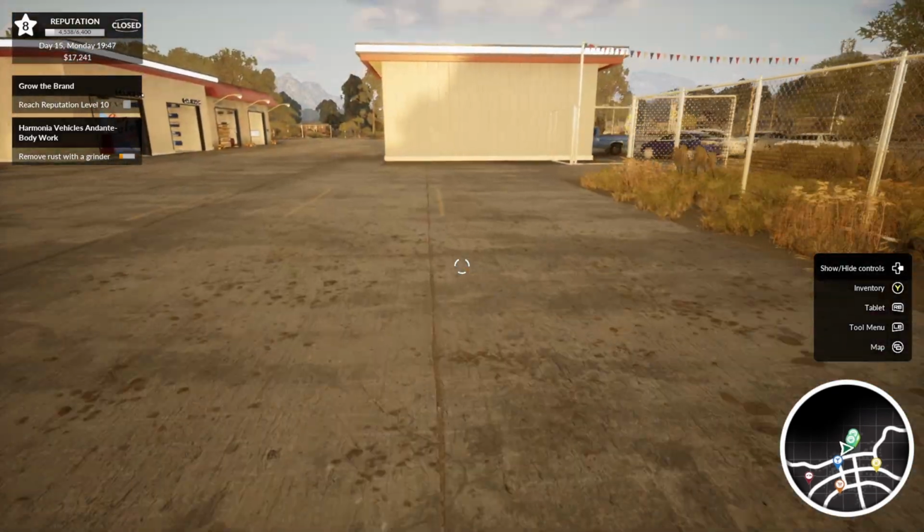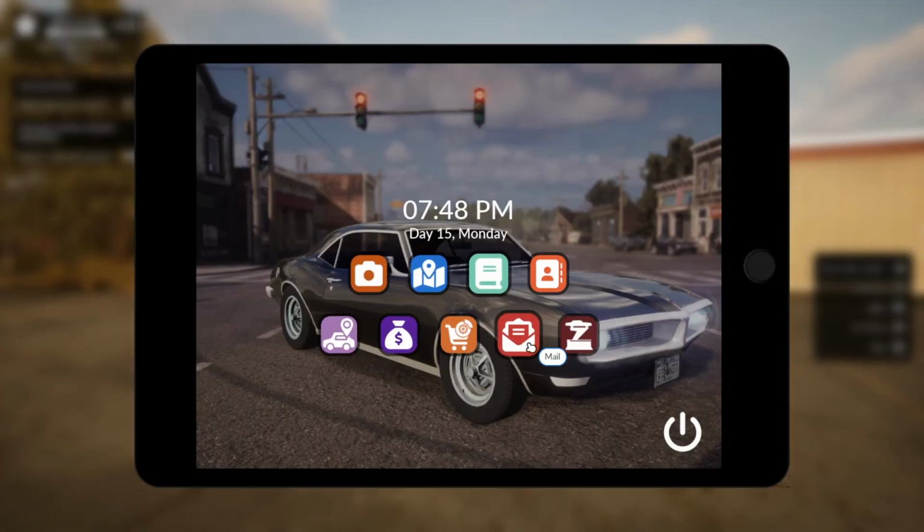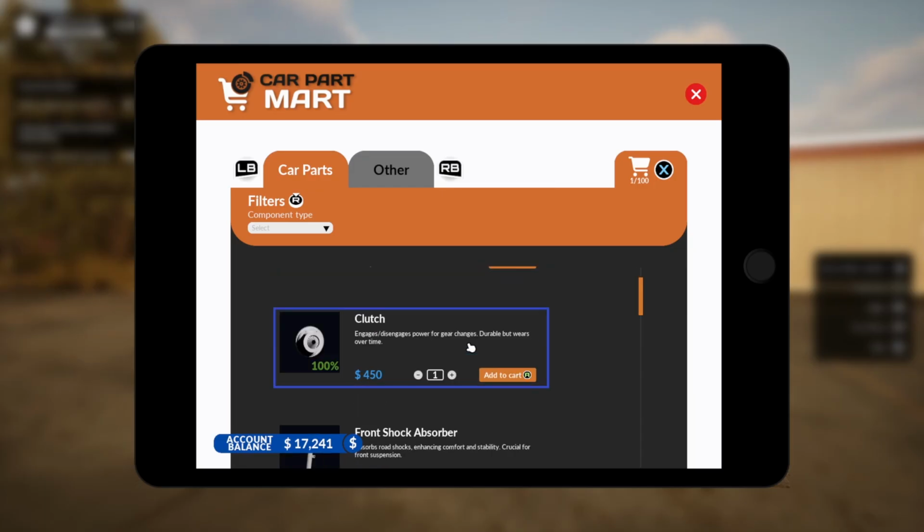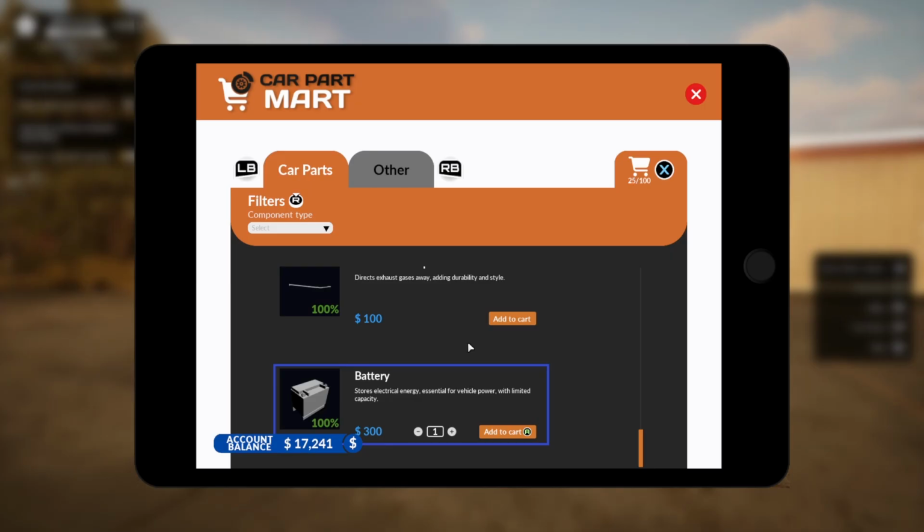So I think what I'm going to do is let's actually order everything. So we need an engine. We need a clutch. We need front shock absorbers. We need rear shock absorbers. Let's do 4 more calipers. Let's do 4 brake discs. Radiator. Suspension pin. I think we need 4 of those. Let's do a catalytic converter, a manifold, exhaust, resonator, tailpipe, and we'll do a battery as well.